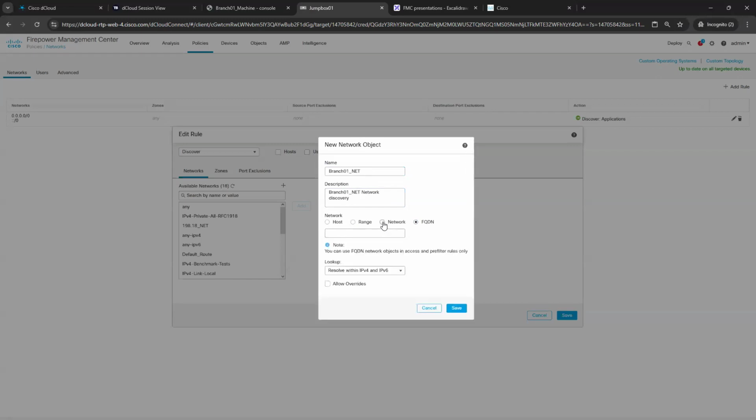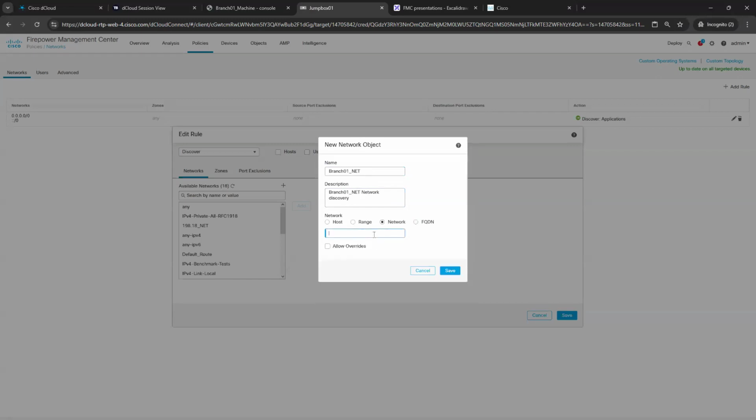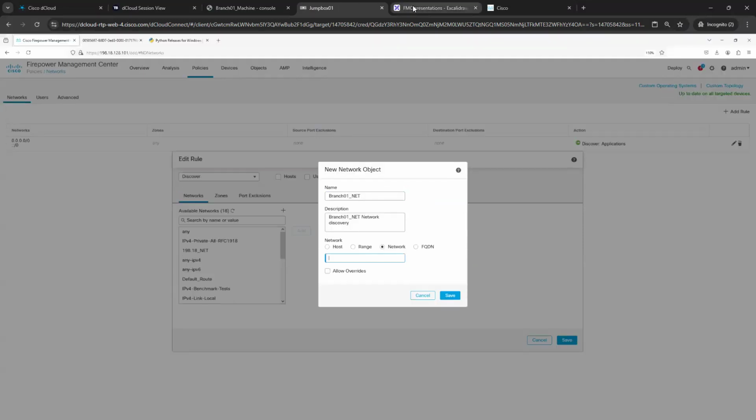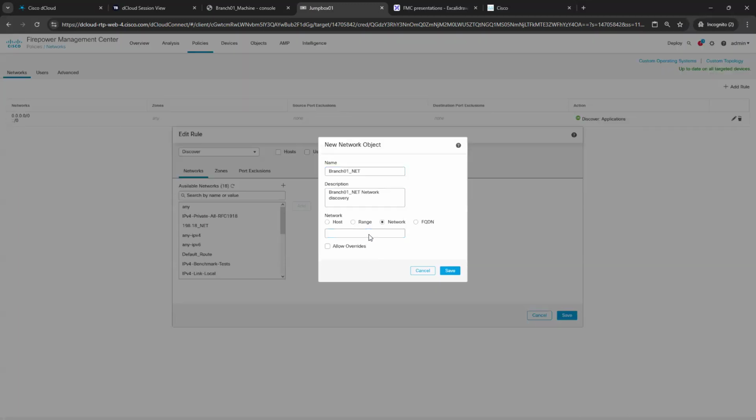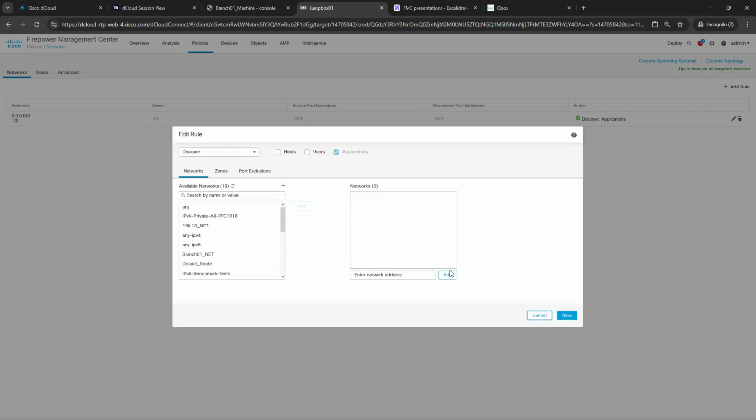I'm going to give the network because I know what network is there in branch number 1. If you see the diagram, branch number 1 is 198.187.0. So let's give 198.187.0/24. I can save this and then we can add.